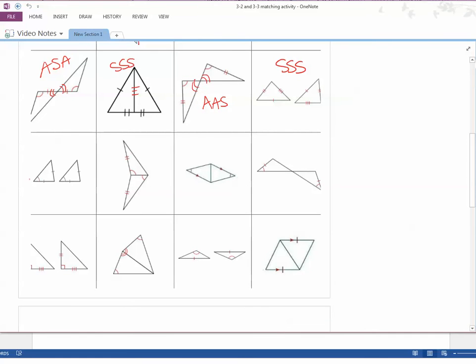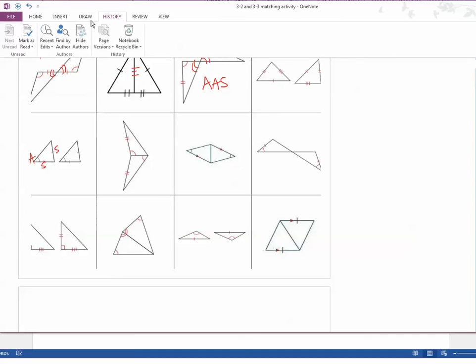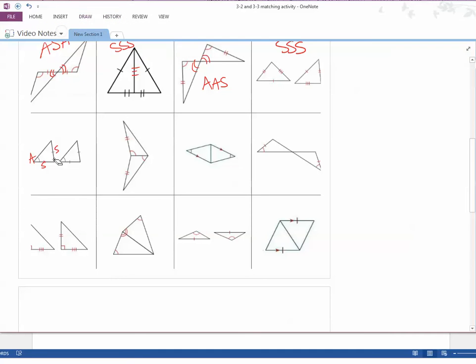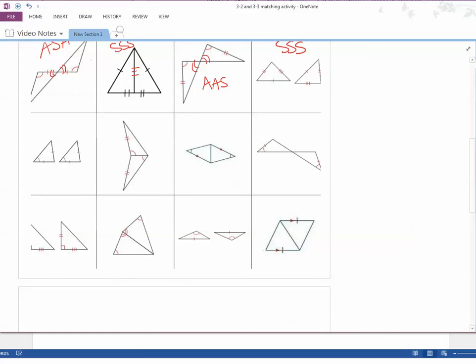Okay, then we have a pair of angles and a pair of sides, and it kind of spells a bad word, doesn't it? So that one doesn't count. That one actually is one of those that doesn't work. Let's erase that. Okay, so it has to be a side that's included. If I knew that this pair of angles here were congruent, then it would be side, angle, side. But since it's not, this is none. Okay, this one we have a reflexive side, but the angles are not matching. They're not corresponding. So this is none.